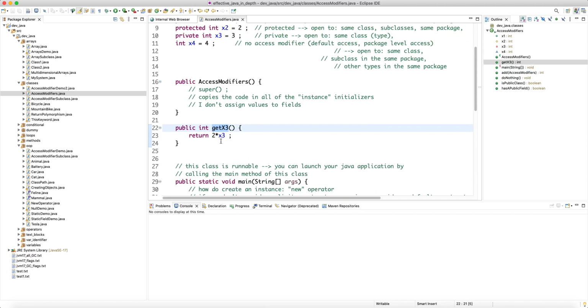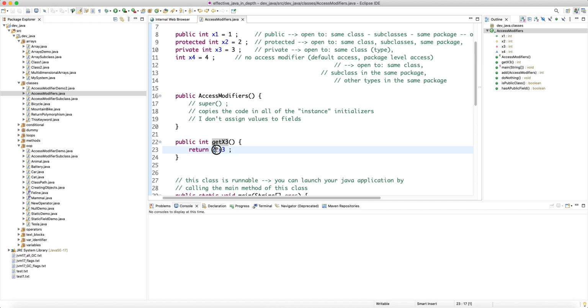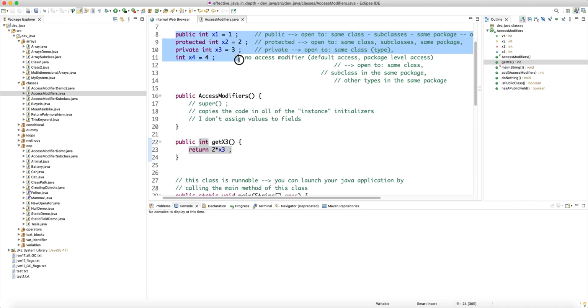As long as you don't change the signature of the public API, the public getter, nobody notices that, and other people's code just works fine. So you debug your class, you realize that you had to multiply this x3 by 2 for some reason, right? Sometimes this happens, but nobody notices. They just write their own code, they still call getX3, and now their code works without any bug, right? So that is data encapsulation, making all the fields private.